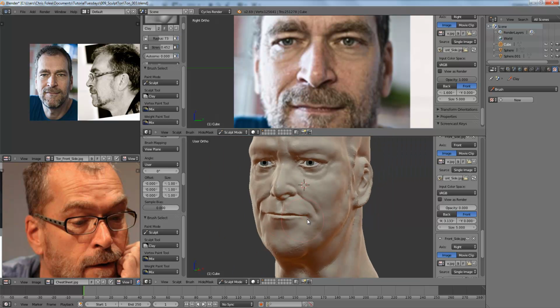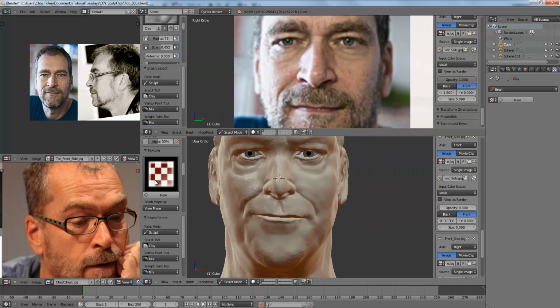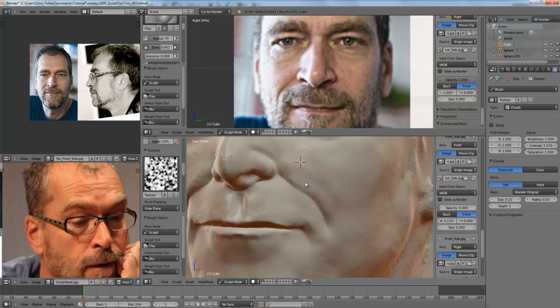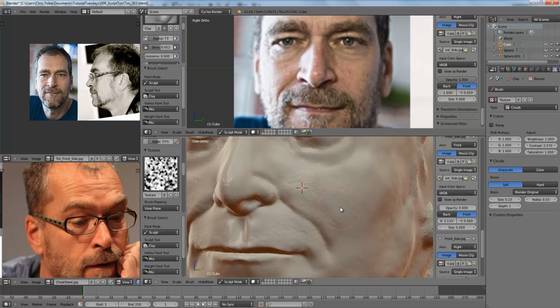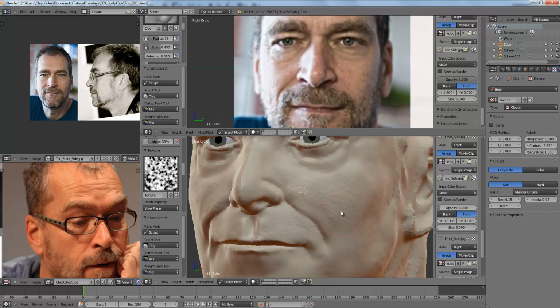I think we can definitely come back into our texture and sort of texture this area to all hell. It would be nice to actually have an image of skin pores, which I'm sure you could find on Google, but for the time limit here I didn't feel like doing that.